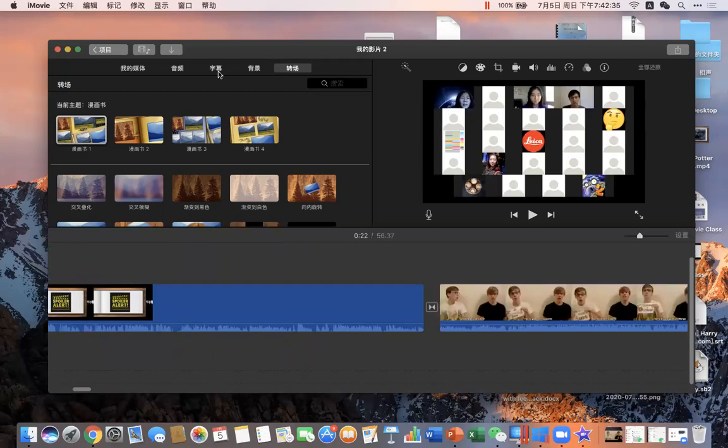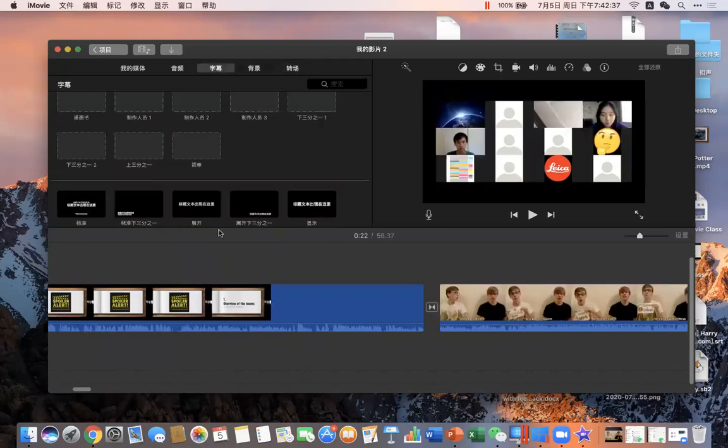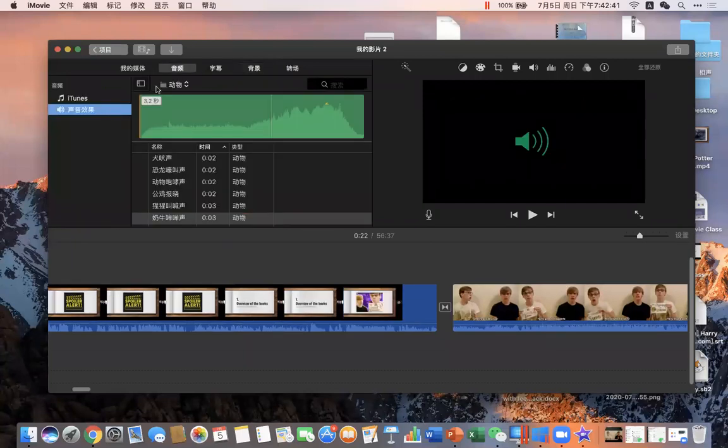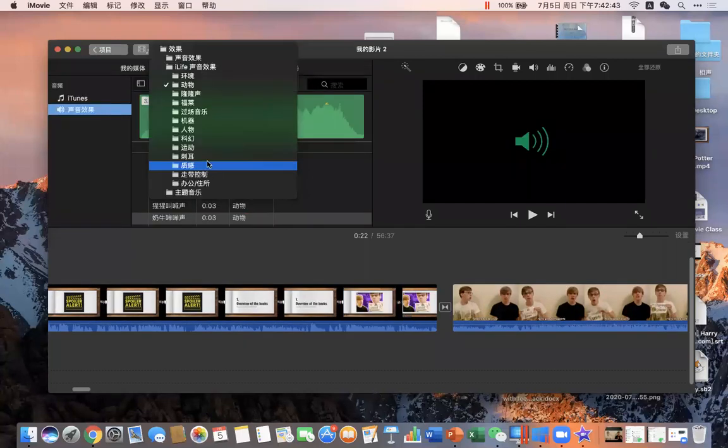And if you want to add some kind of sound effects, you can do that by choosing your sound effect. You can see there's also music on it if you want. But I have my own music, so I don't need to add music from here. I'm just going to take an audio effect.